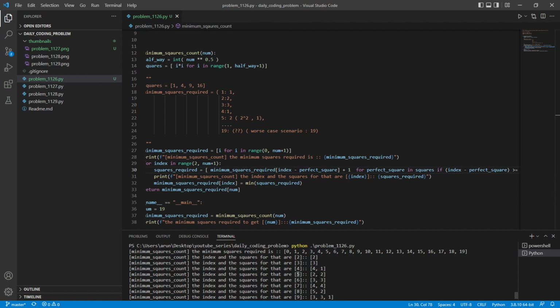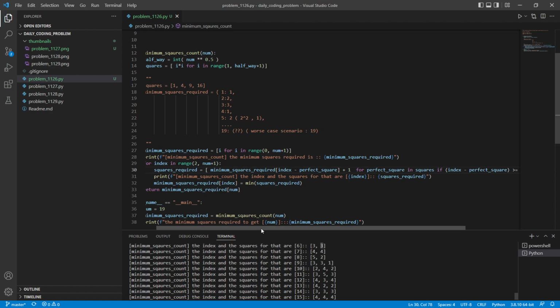Yes, 2 square plus 1, or 1 square plus 2. That's why I think it's having 2 different 2s, 3s. We could optimize it by putting it in a set also. That way this length would always be minimal. But anyway, in our case here, we are just finding the minimum out of that, right? It's not going to increase that much.